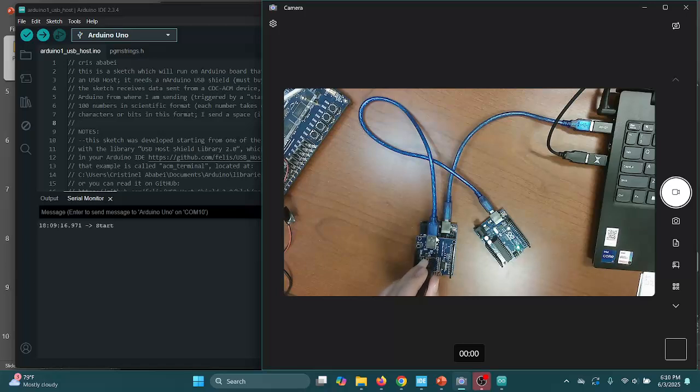I will receive them here and print them into the serial terminal of the Arduino IDE that is connected to this USB host. So that's what I'm gonna do.